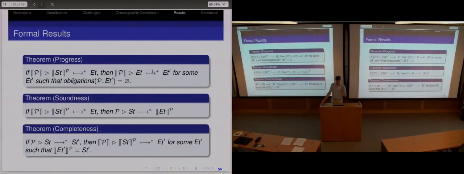Some results. These two are kind of easy. Once we compile programs, the compiled program carries out all the behaviors that were inherent in the original program and does not introduce any new ones. This is the gist of the soundness and completeness results. This progress result ascertains that compilation does not introduce new things like deadlocks. If your original program did not have a deadlock, no new deadlock is going to be introduced by breaking those rules into little pieces and letting them execute.